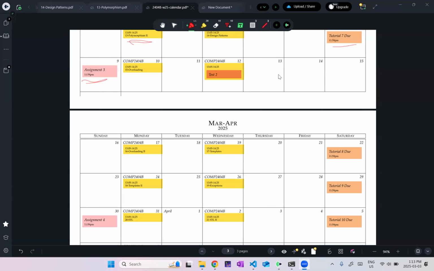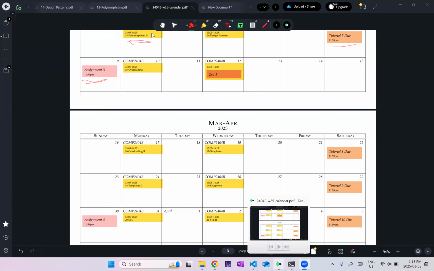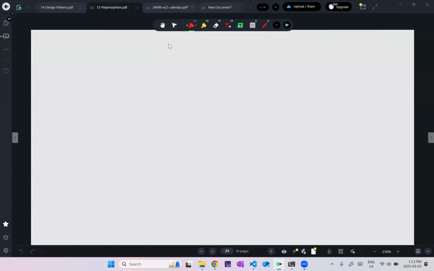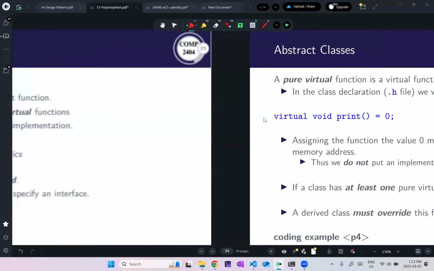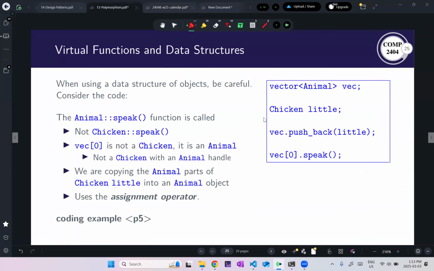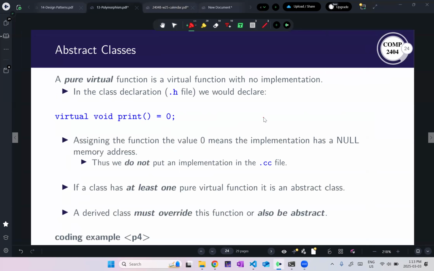All right. So last class, we were talking about polymorphism. What is polymorphism? Well, it's what Java does by default and what in C++ you have to turn on. And you can turn it on for individual functions.